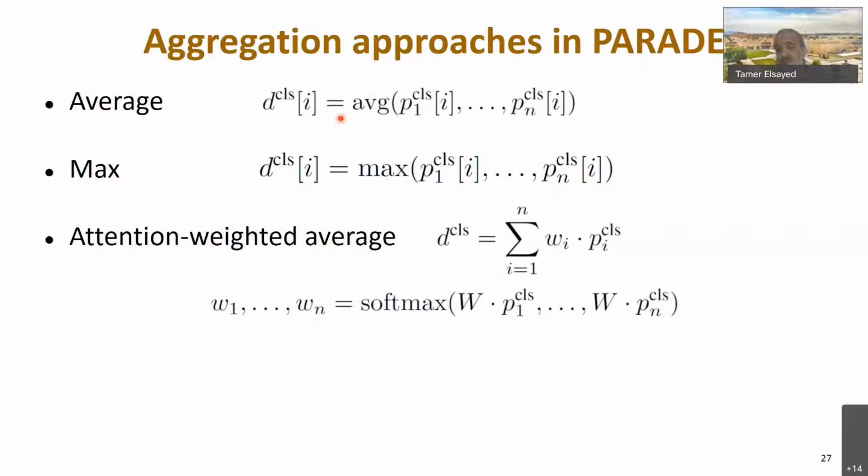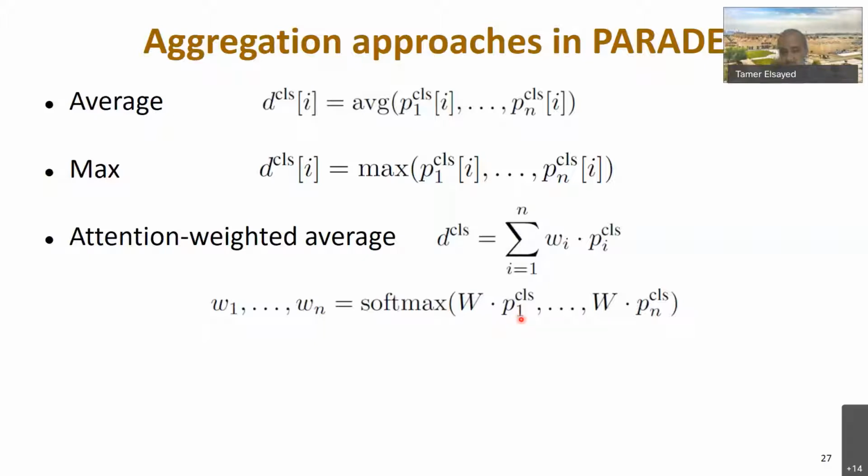So here we will take a weighted average of the embeddings. So the final embedding of the document will be a weighted average of the embeddings, and these weights are actually learned. Okay, so we'll have an attention layer, similar to the attention layer that we saw in the transformer, and so W here is the matrix that represents the attention layer, and the weights eventually will be the softmax on the multiplication of the weight matrix with each embedding.